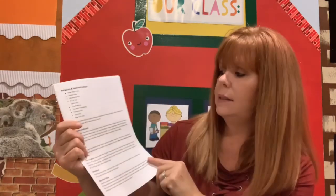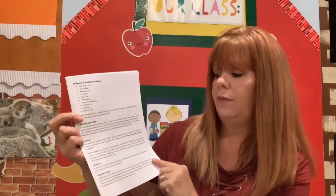So that's pretty much it for the first page. My second page, I just go over religious holidays, sick days, vacations, parent vacations, attendance, and open door policy.